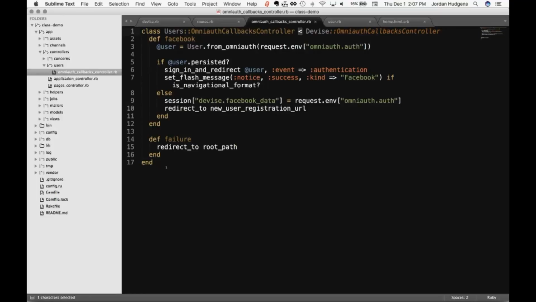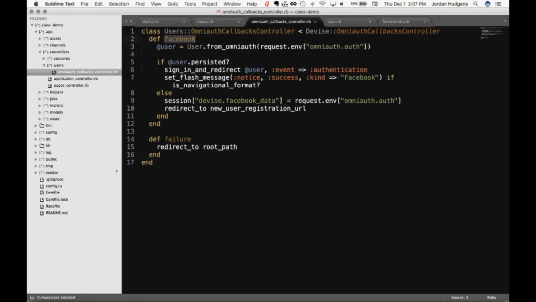We're going to get a lot of behavior for free because it inherits from the Devise OmniauthCallbacksController. This has all kinds of neat methods, like the ability where we can handle the requests, and we can have things like persisted and all kinds of cool stuff like that. So this is the first one we're going to do, which is Facebook.